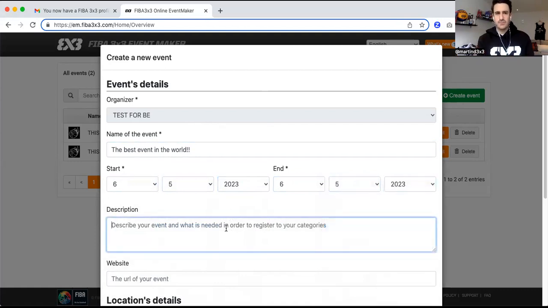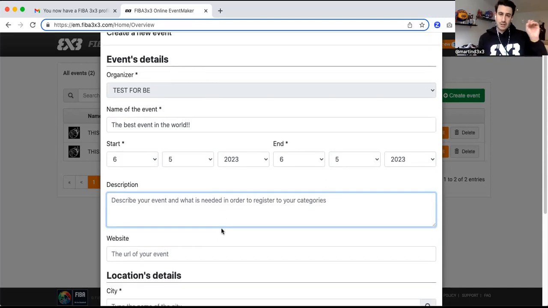And here's the description. When you go through this system, this is a really cool part. All of this is the back end, the technology behind running the event. As you're adding in teams, a schedule, and points, at the front end, the bit that everyone else can see, they're going to be able to see all this detail. So the stuff that you type in here will actually show up when you send over a link to players to register for the event. So we're going to say, this is the best event you'll ever play at.